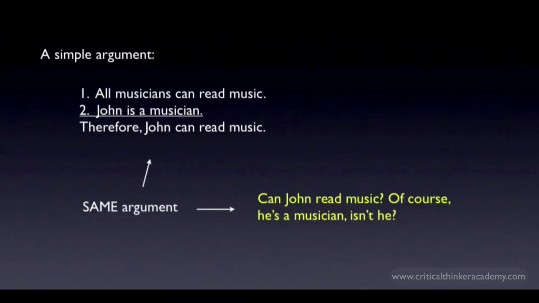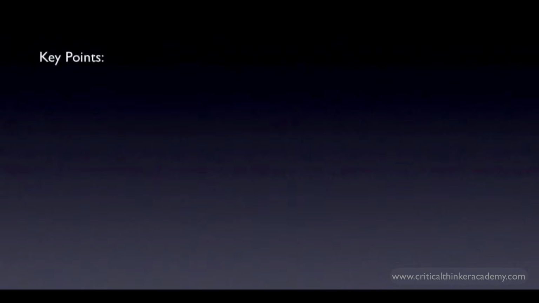What you're given is John is a musician. But the conclusion only follows if you assume that all musicians, or most musicians, can read music, which is not given. It's just a background assumption. The argument only makes sense because you're filling in the background premise automatically. But you can imagine that this might become a problem for more complex arguments, where you can't always be sure that everyone is filling in the same background premise. So, the standard form can be helpful, and we're going to be using it a lot in this course.